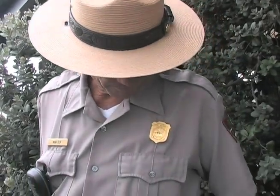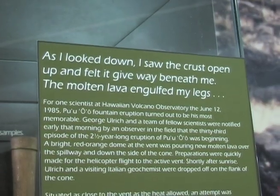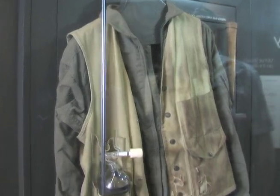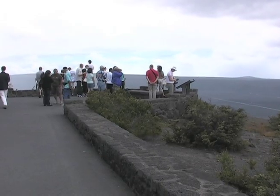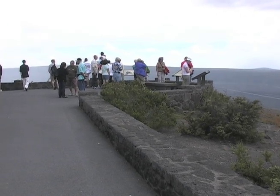We're actually registering detectable sulfur dioxide in the air right now. So we put up advisory signs and usually seal the building so that people have a place to move to if they feel affected. At low levels like right now, different individuals have different sensitivities. Mostly it's respiratory problems — that's the biggest factor. You can also get stinging in your eyes if it starts raining droplets, as we get acidic rain here. And visibility isn't very good either — sometimes we have low visibility on the roadway, which is a side effect.